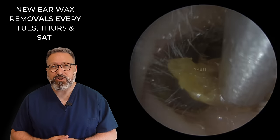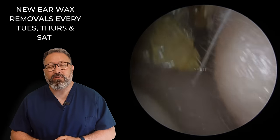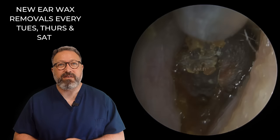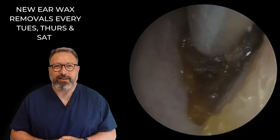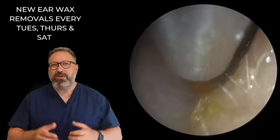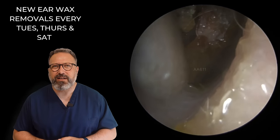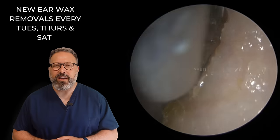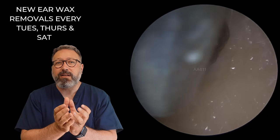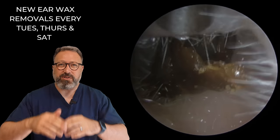We've got a nice flatter section here, which gives us a really good suction grip. You can see all that layer of skin coming away behind it — long, long pieces of skin. And then just tucked behind it, you'll see this plug of dark, hardened wax as well. So we've got everything going on in this particular ear canal. Managed to get a grip on the bottom section — I'm just wiggling this forward, maneuvering it down the canal. You can see it slowly creeping its way down. The reason we couldn't go above this one with a tool was that it was just so perfectly formed to the shape of the ear canal. To get any tools behind it, you need a little bit of a gap to be able to get things like the Rosen Inserter or the St. Bart's Hook in.